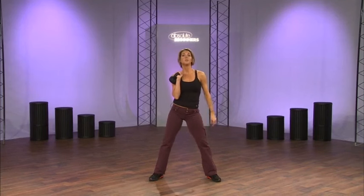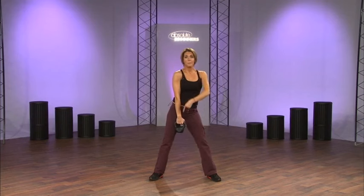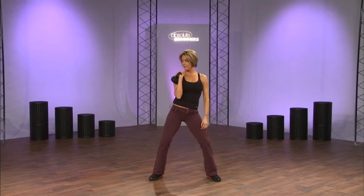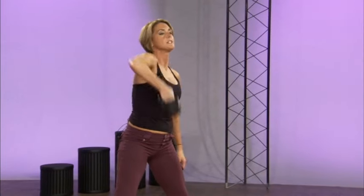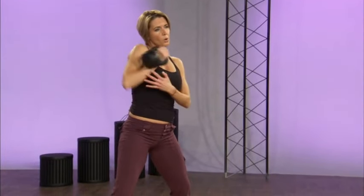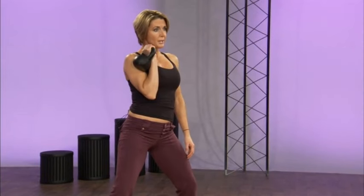Now watch, we're gonna kick it down. Shoulder comes out a little bit and elbow comes up. That's a safety tip right there. Again, we're gonna clean it up, breathe, and then bring it down. And then clean it up, nice and tight to the body, and bring it down. And bring it up. Now notice how I use my lower body a little bit to get up into this. And then bring it down.